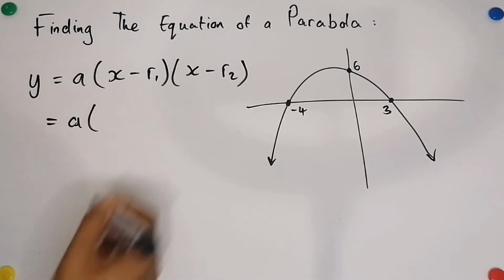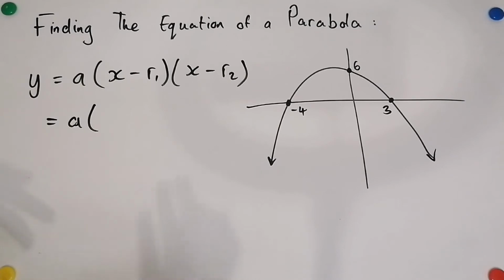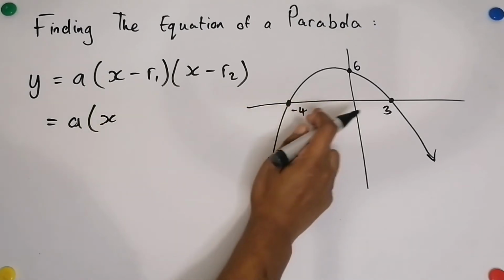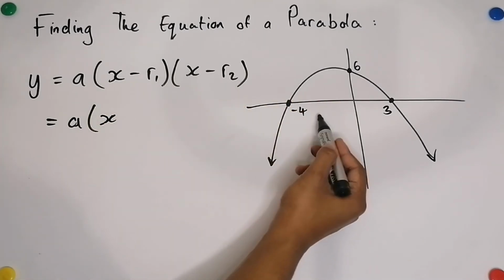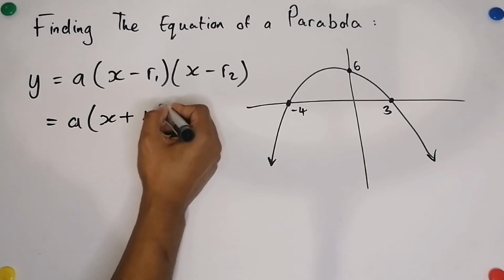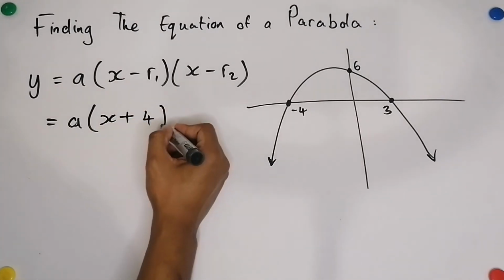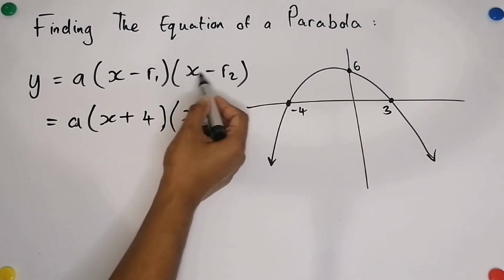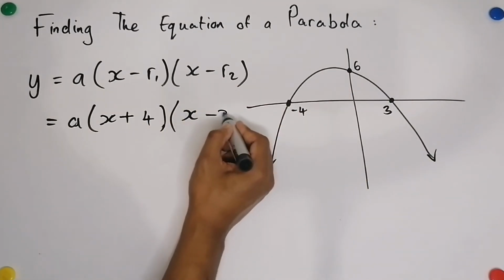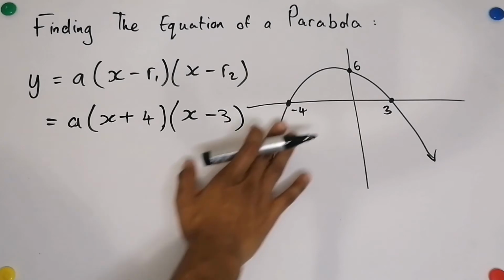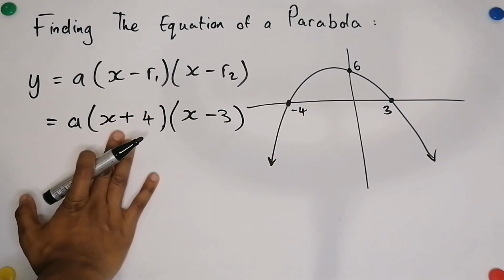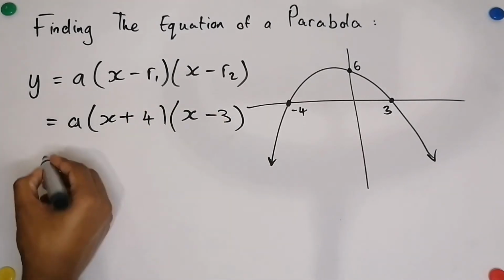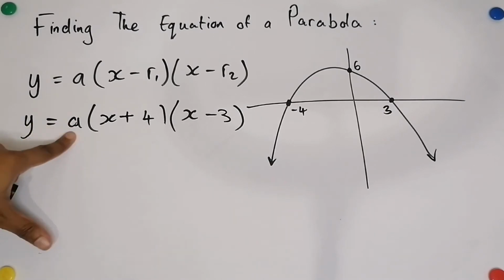So this minus is also going to create an opposite effect, because when we say x minus our first root, remember the root is also negative, so it's minus -4, which creates a plus. So we have x plus 4 in the first bracket. Then in the second bracket, we have a 3 over here, so it's x minus the 3. Okay, so it's that opposite effect, you see. When the root is negative, inside the bracket it's positive, and when this root is positive, inside the bracket it's negative. Okay, so all we need to do is solve a.